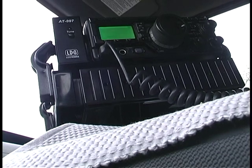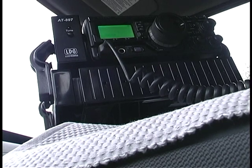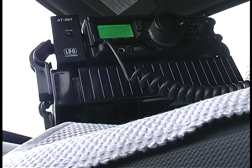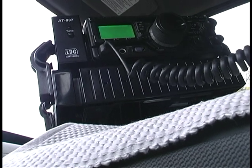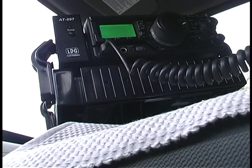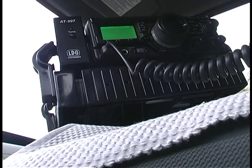All right, Bob — you're up next on the west there, so why don't you go ahead and pick Rick up. K2 Gulf Bravo Mobile from K8 Lima Juliet. Good morning, Rick. How copy? Good morning, Bob. You're 5-9, 5-9, 50 watts. I got this Isotron antenna hooked up today. It's up about 20 feet off the back of the truck, so I figured I'd try that and see how I sound. Over.